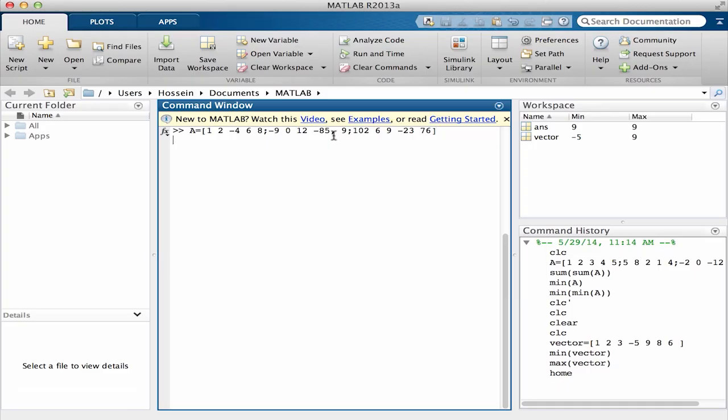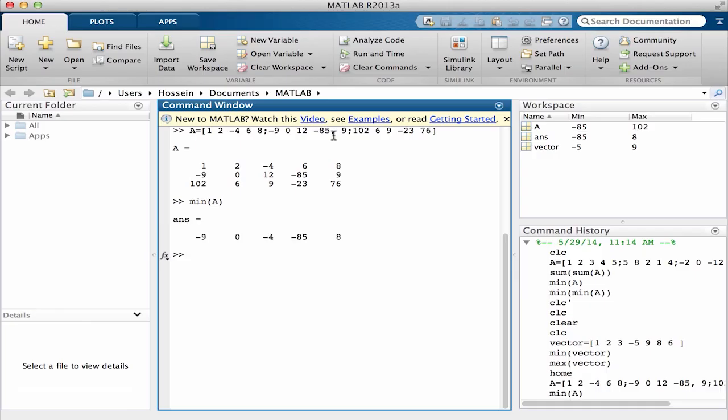Okay, so I created a matrix which happens to be 3 by 5, and now I'm going to find the minimum value among these numbers. If I pass the matrix A into the minimum function and hit enter, you see that a vector is created.